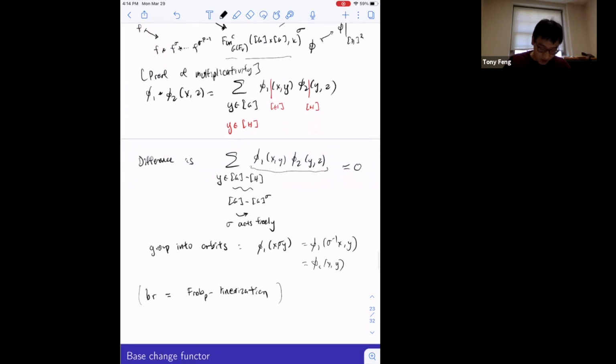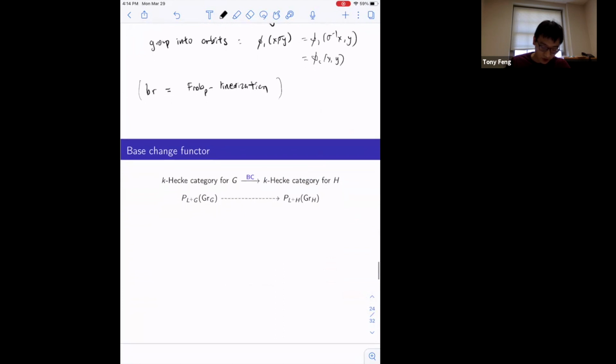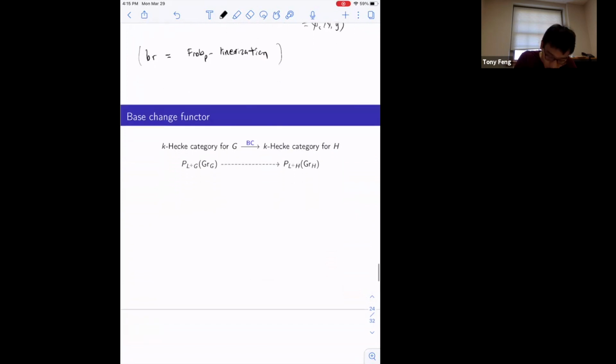Okay, so what we'd like to do is replicate this story at the level of categories. We want a functor which categorifies the Brauer homomorphism, from perverse sheaves on the Grassmannian for G to the ones for H. We can try to start it off in the same way, where you average over the group multiplicatively. You can convolve with your translates under the group action. That will certainly be equivariant again.